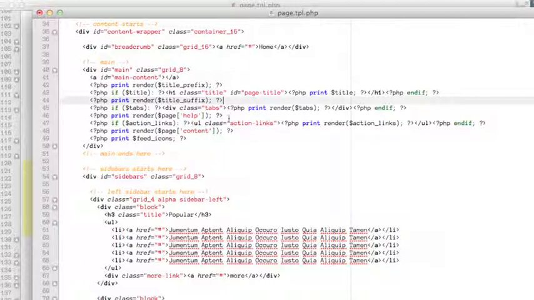We've got the help being printed out here, print render page help. We've got action links. In this case, the action links are when you're viewing the front page of your site, for example, all of the links that show up in the little gear to the right of a node that you can click on the gear and say edit this link. That's part of this action links here. And we've got the actual page content. And then we've also got any feed icons. So if your page has an RSS feed, the links and icons for that would show up inside of this feed icons variable.